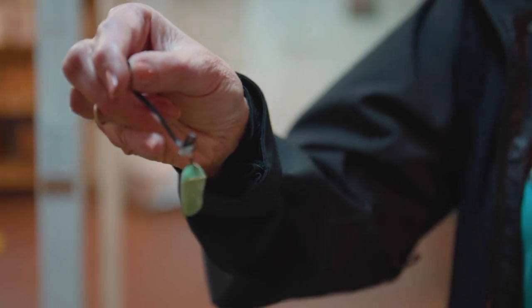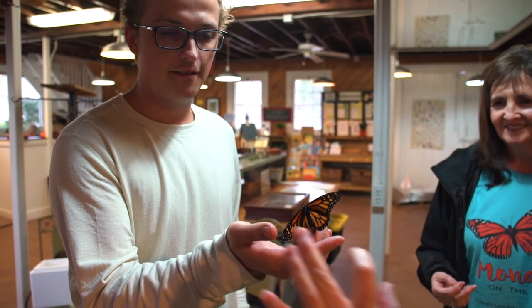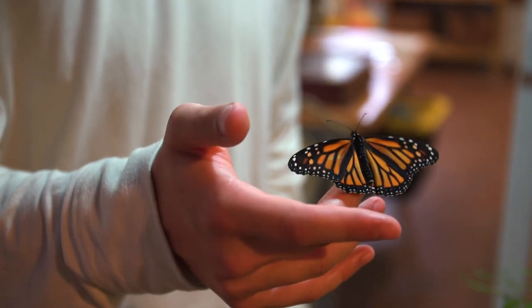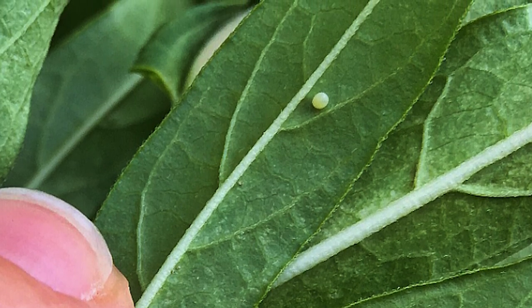Take a look at this — it's got gold on it. These are monarch chrysalis, and they almost look like jewelry. They really do. They don't even look natural. There are so many things that can happen to a monarch between the stage of egg to an adult butterfly. It's really amazing when they reach this stage, and when they finally become an adult, you feel like you've beaten the odds. A monarch mother lays 100 to 400 eggs, and scientists believe only 1 to 4% of those will make it to adulthood, to the flying stage.